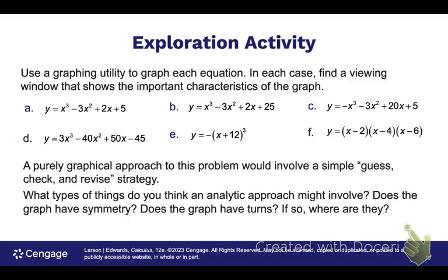Okay, using a graphing utility to graph an equation. In this case, I want you to take your calculators real quick. If you have it in your phone, that's fine, but just make sure you know where it's at. In order to graph on your calculators, it always has to be y equals first, correct? So make sure it's y equals, which all of these are.